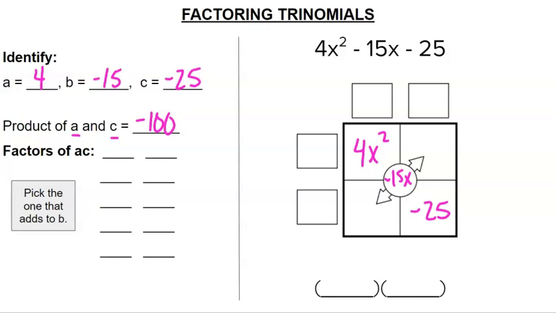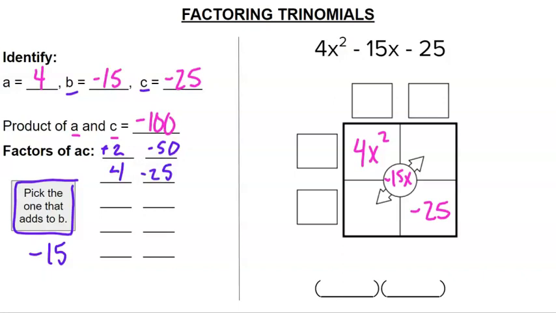Now, reminder, when both b and c are negative, one of the numbers is going to be negative for our factors, and one's going to be positive. So we'll have a positive number and we'll have a negative number. So we could put 1 and 100. That doesn't add to 15, because remember, we want the one that's going to add up to make negative 15. So we have like 2 and 50. That's not going to make negative 15. We also have 4 and 25, which we already used to make this negative 100, but that doesn't make negative 15.